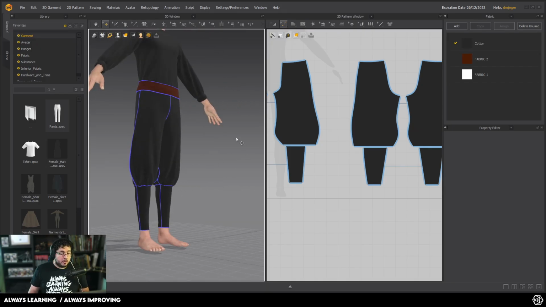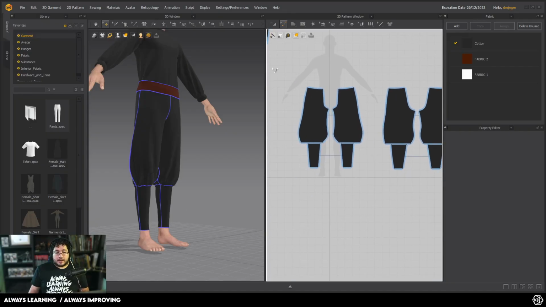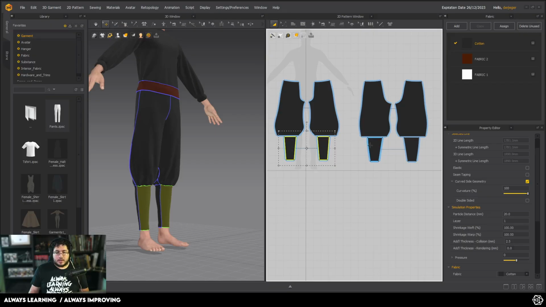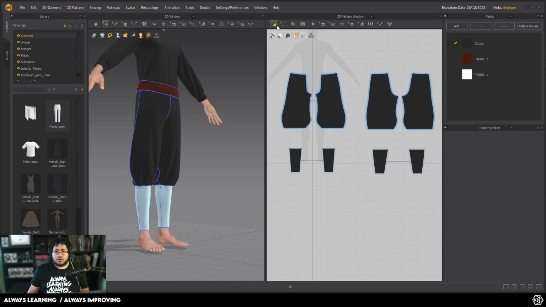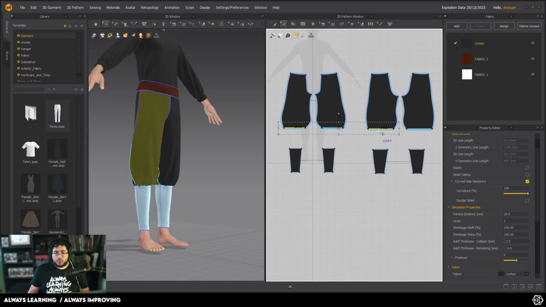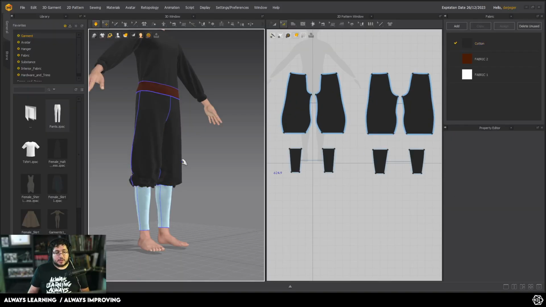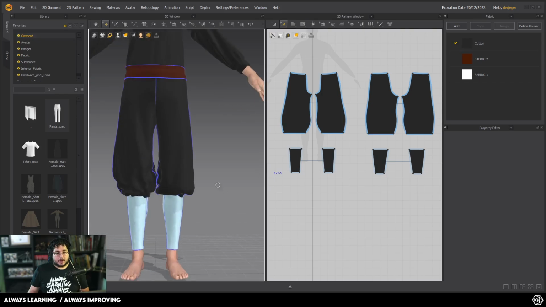If you want to have even more of this thing falling a little bit more, another thing that we can do is make them a little bit longer. Because this guy's right here, we can even freeze them. I'm going to move them down, and then if we go to this pattern right here and we move them down, what's going to happen is we're going to have more fabric there on the bottom, and as you can see, we're going to get a nicer, more fluffy effect right there.